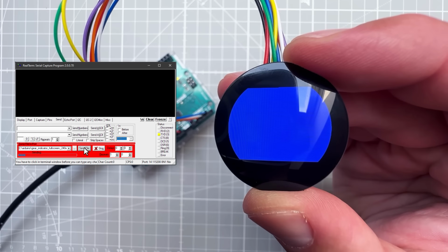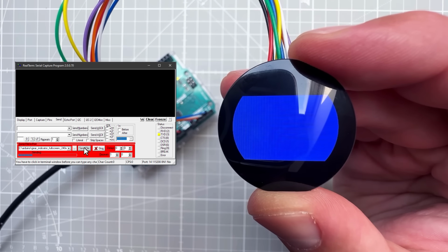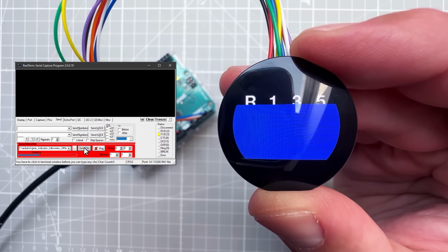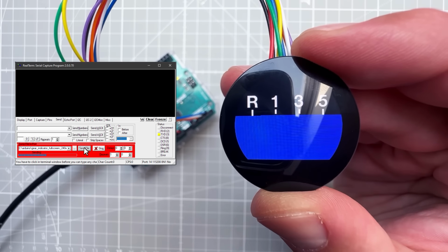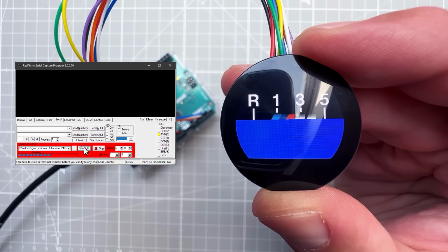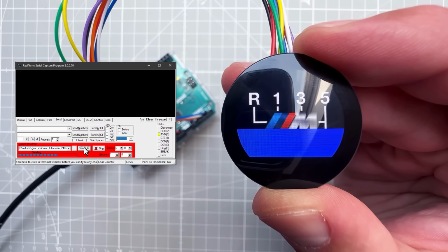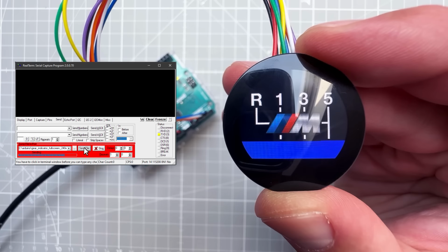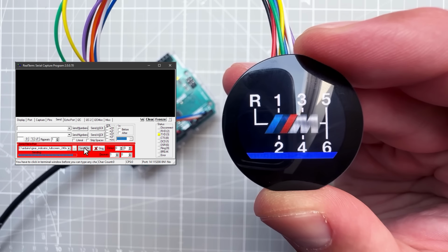And what happens is that the real-time application is sending the content of the binary file to the Arduino, and then the Arduino is receiving the data and sending this data to the display. So pixel by pixel, line by line, we are slowly drawing the image on the display. And you can see how fast, actually how slow this is, but we don't care about the speed at this point. Really what I want to do is to see how the image looks on the display. And I think it looks great, so it's time to do this for real.